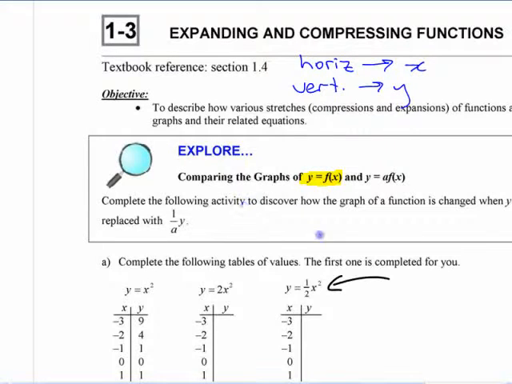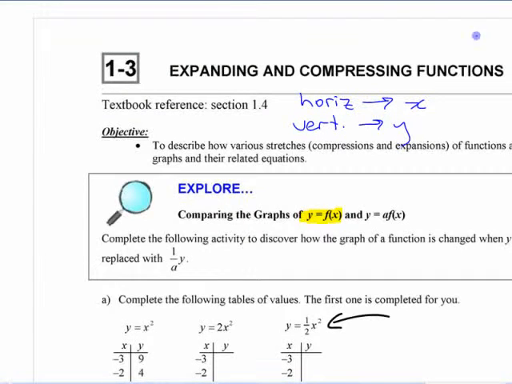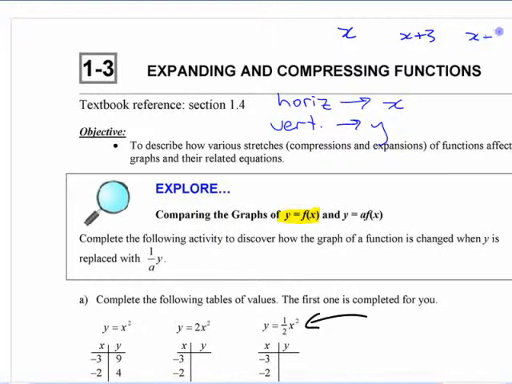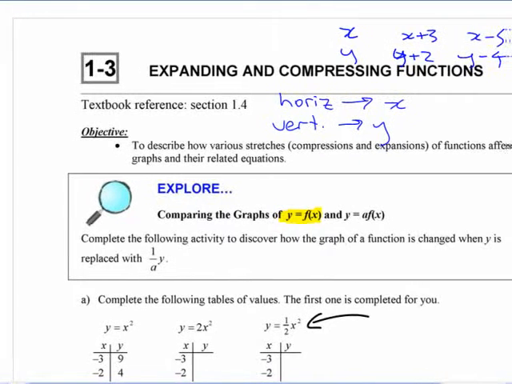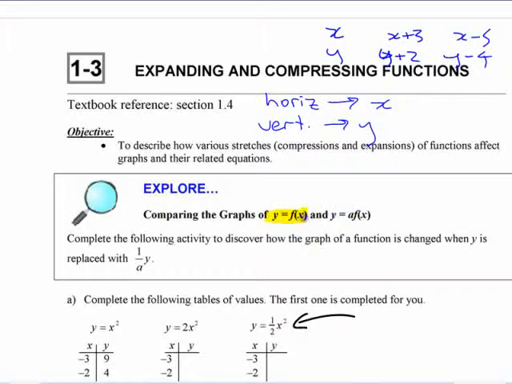If we want to expand or compress, we've done adding and subtracting a number to x, like we've replaced x with x plus something and replaced x with x minus something. We've done y with y plus something and y with y minus something. We haven't done multiplying or dividing. That's how you're going to get expansions and compressions. If you replace y with a number times y. Looks complicated, it'll make sense in a second. It'll make sense when you look at specific numbers.